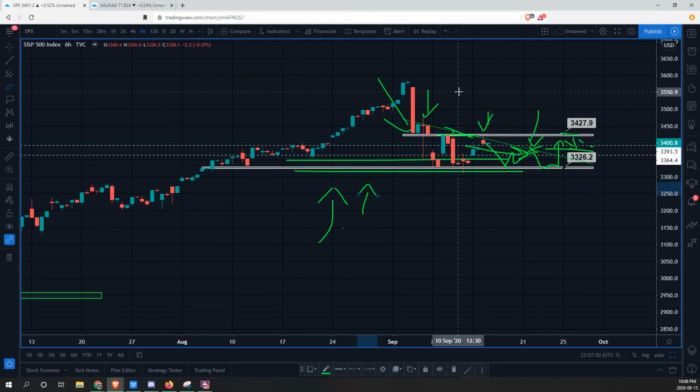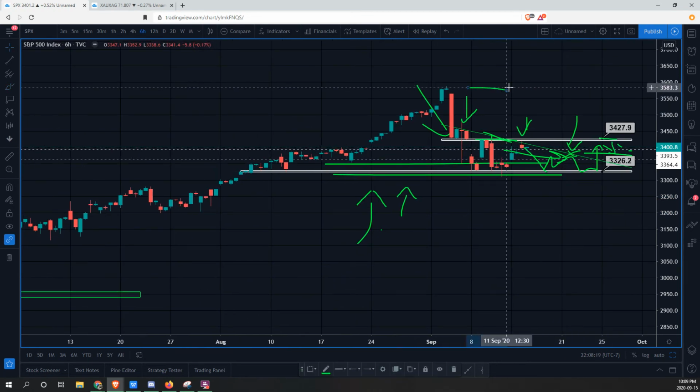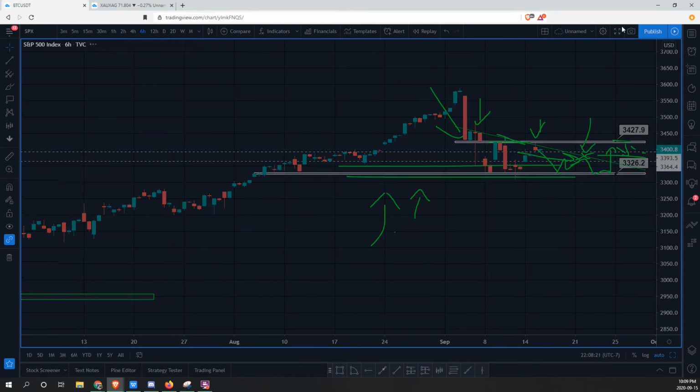So overall, this does show us that it could be a potential continuation for a risk-on environment. So we're going to be looking at speculative alts that are going to be appreciating at a greater rate than Bitcoin. And I still value BTC as more correlated to the SPX than it is to gold as of now, because we do look at the correlations. So it could change in the future, but as of now, that's how the current correlations are on a 90-day time frame. That's what we're looking at least.